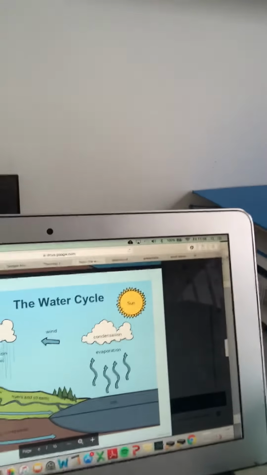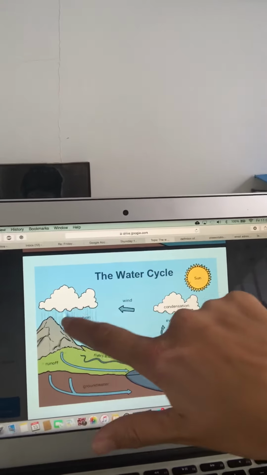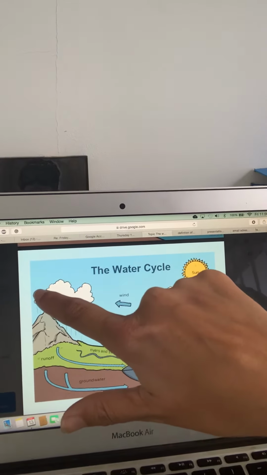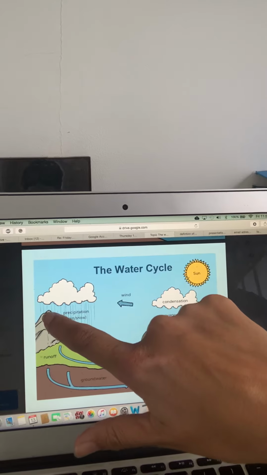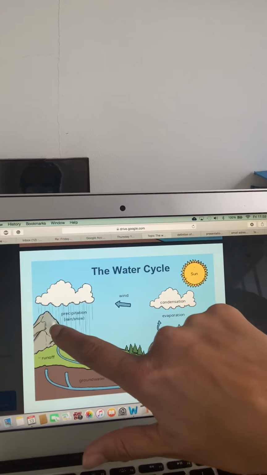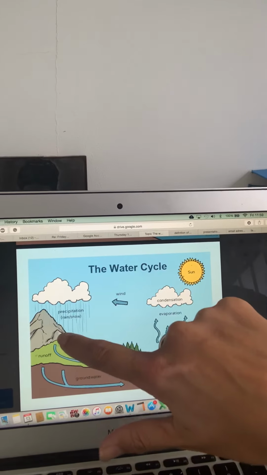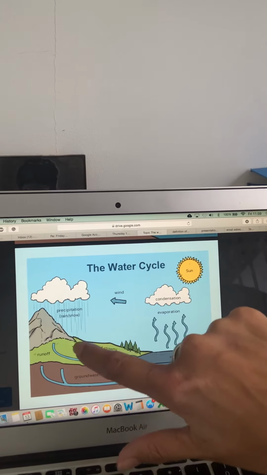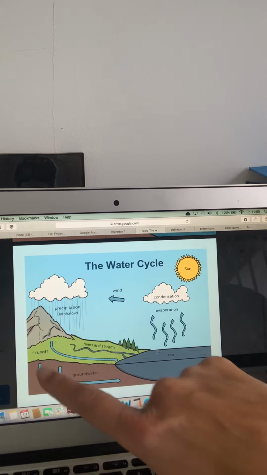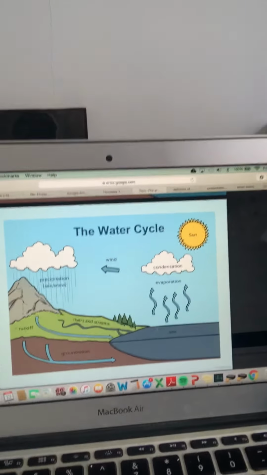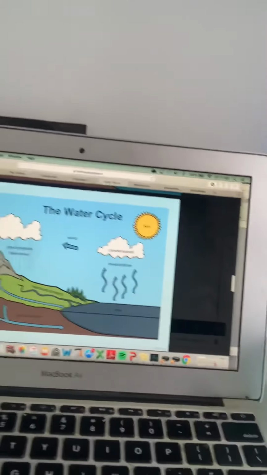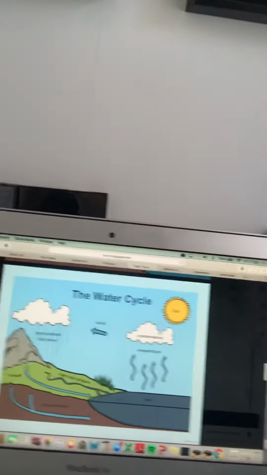Here in this diagram, we can see it happening. Over here, we've got our rain, and it's at the top of the mountain where it's quite cold. Maybe there's snow on the top, and it falls down. As it falls, it forms into a stream, as we've been learning about, and comes all the way down the mountain, and maybe the streams join together to make a river. Some of it might go under the ground as groundwater, and eventually it will go all the way out to the sea, following the river, maybe through cities, maybe through towns like we talked about, maybe with some waterfalls on the way.